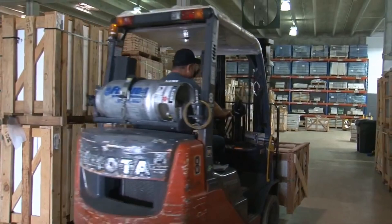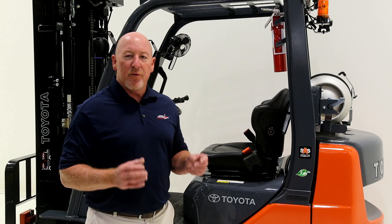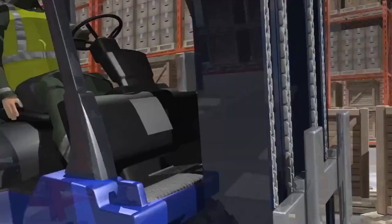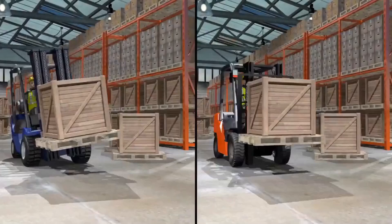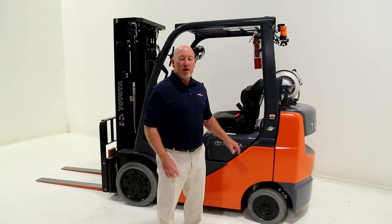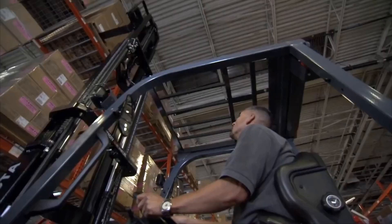First, let's talk about safety. Safety is very important to Toyota — so importantly that they invented a system called SAS, the System of Active Stability. This is a unique system patented by Toyota to prevent people from becoming injured on forklift trucks. The number one cause of death on a forklift truck is a lateral tipple. Toyota has three primary sensors: a yaw rate sensor, a horizontal sensor, and a longitudinal sensor. This system works in milliseconds. In the event the truck becomes unstable, it locks a swing lock cylinder on the left steer axle, preventing the truck from tipping over. That's very important when operating in fast conditions, carrying heavy loads, or working on uneven terrain.